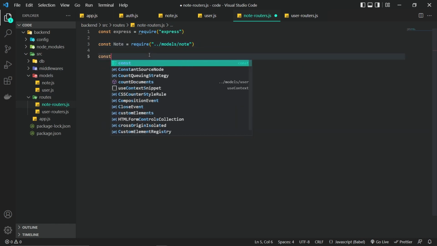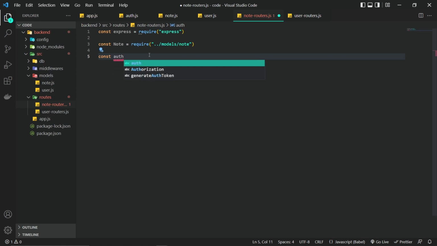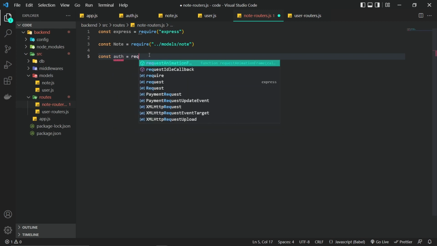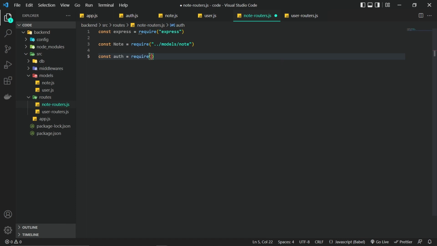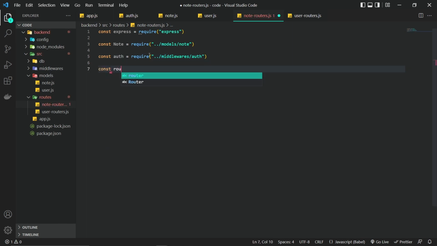And we also have to require the auth middleware, because a user should not be able to create a note if he has not signed in. So auth equals require, go back a folder, go into middlewares, auth. And not just creating a note, all the functionalities relating to notes should not be allowed if a user is not authenticated. So const router equals new express.Router.